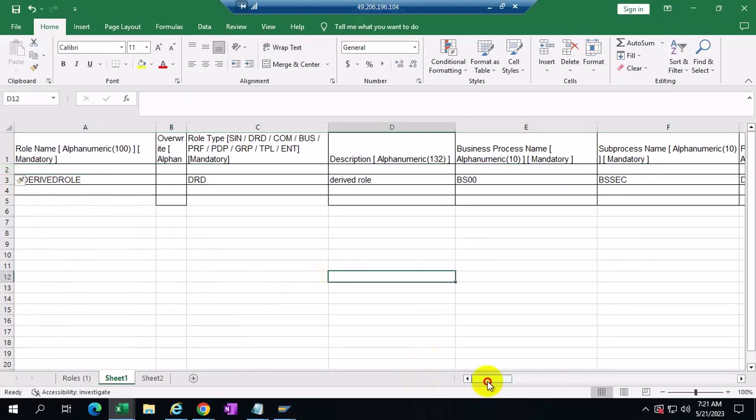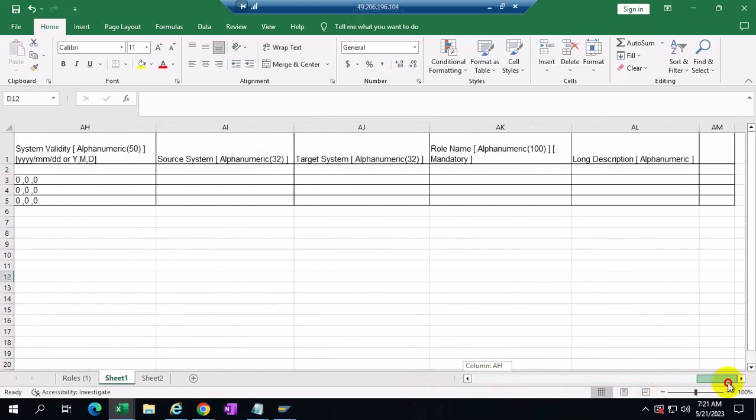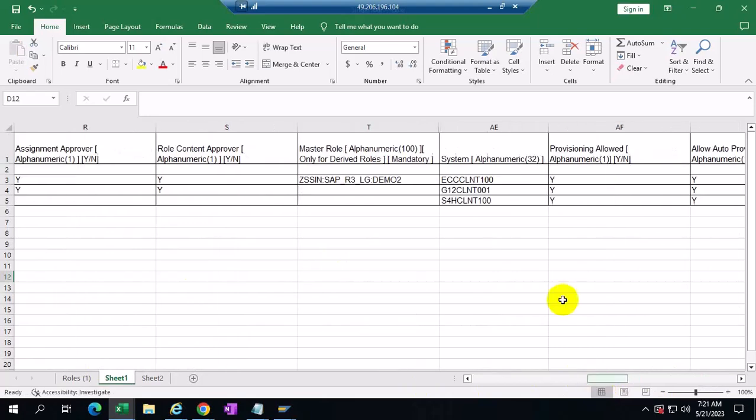So we need to prepare the file for the master role in the same file at least.